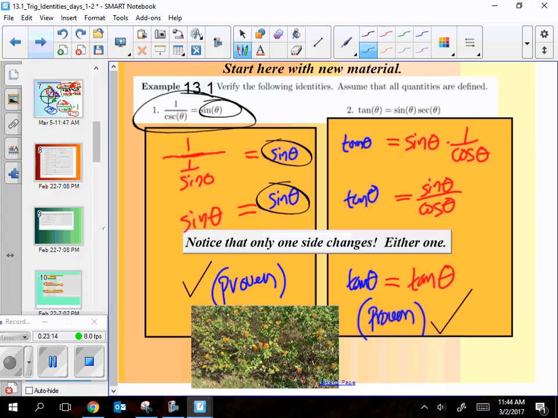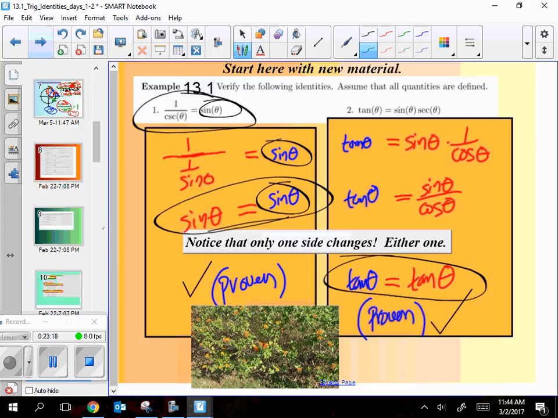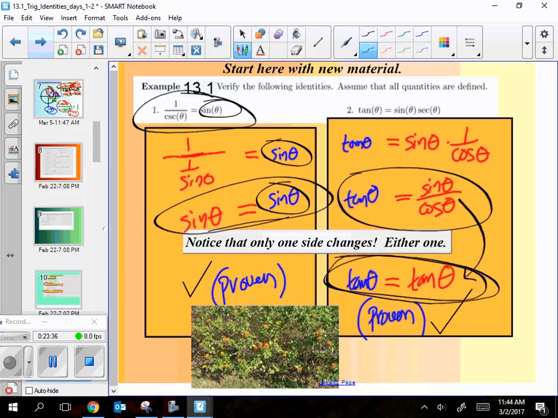But notice how they end. They always end with a true statement like tangent equals tangent. That's how you know you're really done. I know right here you could say, but you told us that tangent equals sine over cosine. Yeah, that's true. So you only have one step left. Change your sine over cosine into tangent. And if you don't end with tangent equals tangent, you didn't prove it.